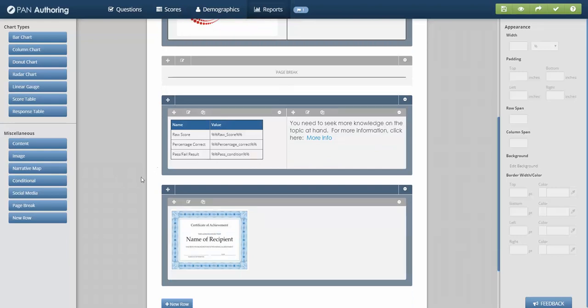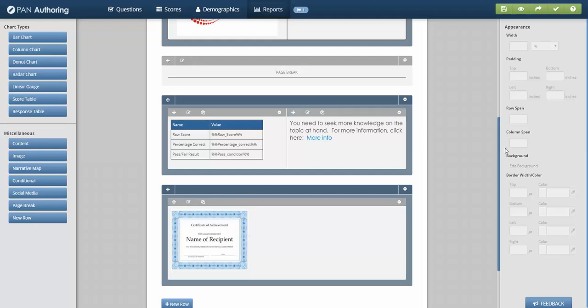A lot of times we get asked, what if that doesn't happen? Is there going to be a blank space in my report? No, it's going to resize based on whether or not this appears. So I've set up a conditional widget that says if I get greater than 75, show the certificate. If I don't, I can put this in a row next to other places in a column.